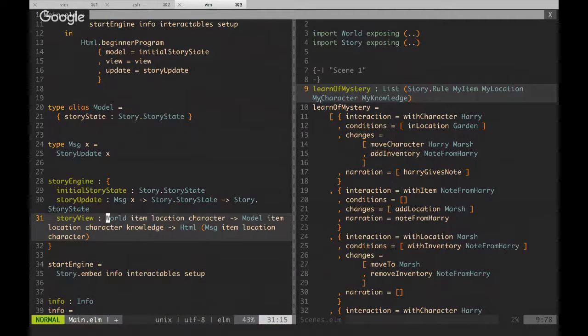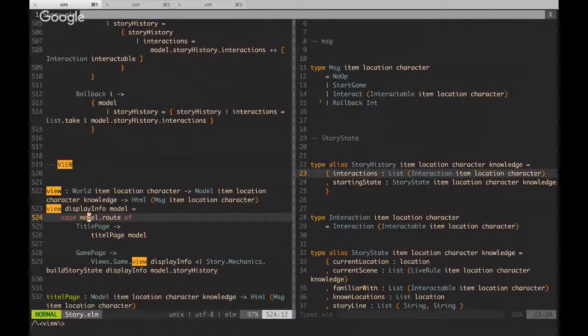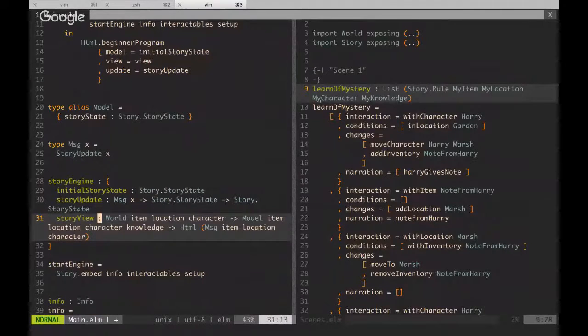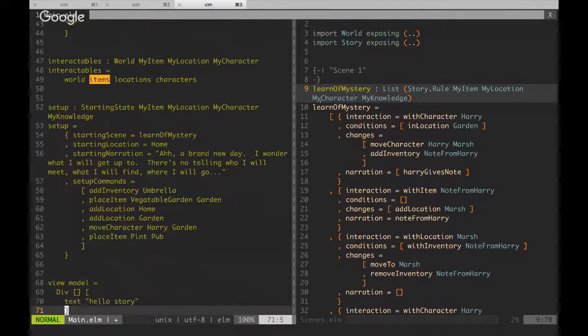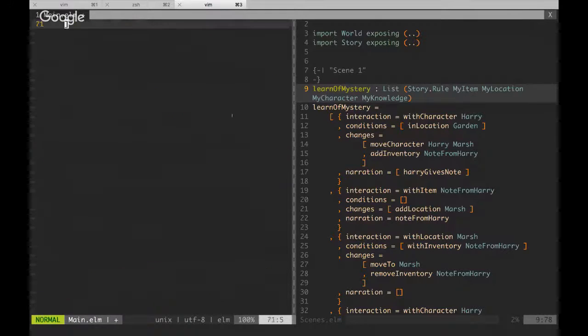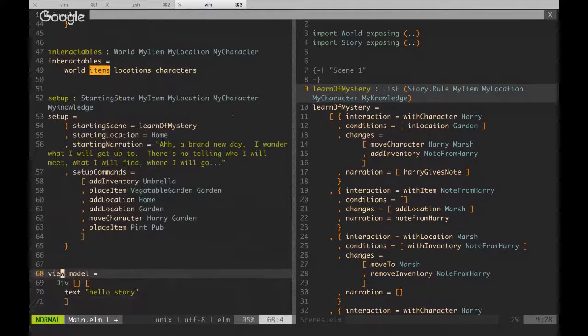I guess I have the world, and I kind of have a model. What's the model that this one expects? Oh, this is the whole top level model. We'll see what happens. I'm trying to just reuse what I already have over there, but maybe that's a bad idea. Maybe let's just keep things simple and not worry about that. We'll keep our little view. Keep our view as is, and we'll figure out what our model looks like. But for now, no, I don't care.